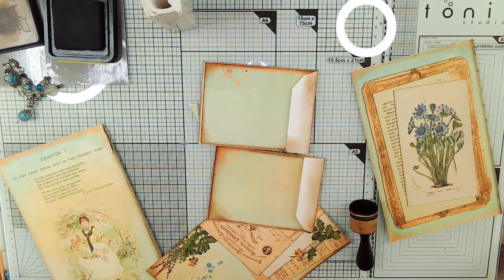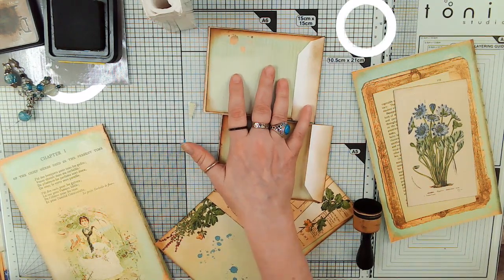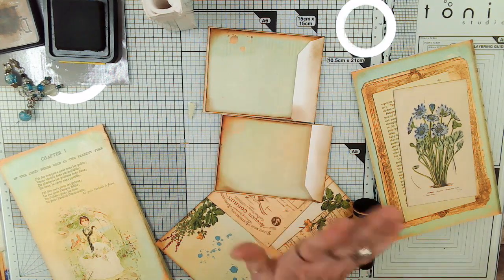All right, let me put you on pause. I'm going to recut this, or I'm going to get a new envelope out, ink it, and then I'll show you how we should have done it.